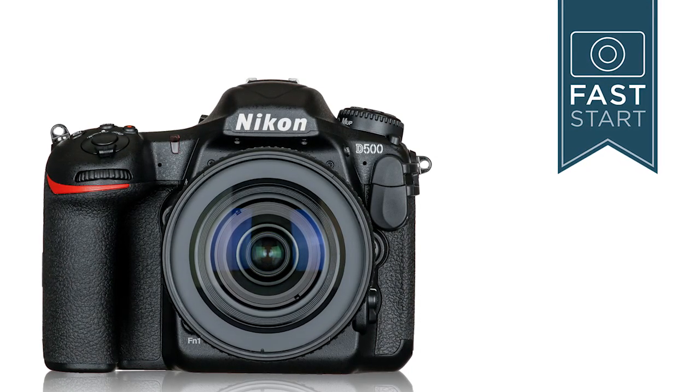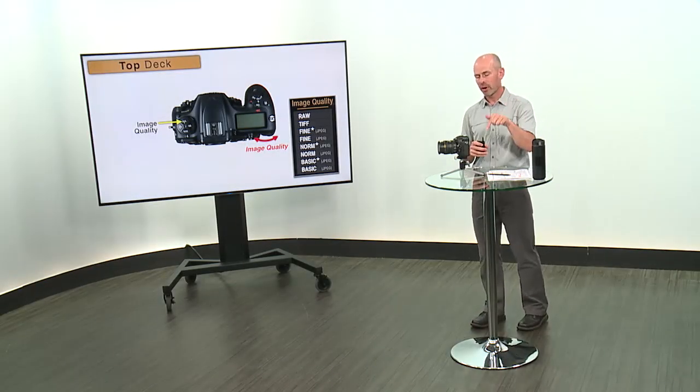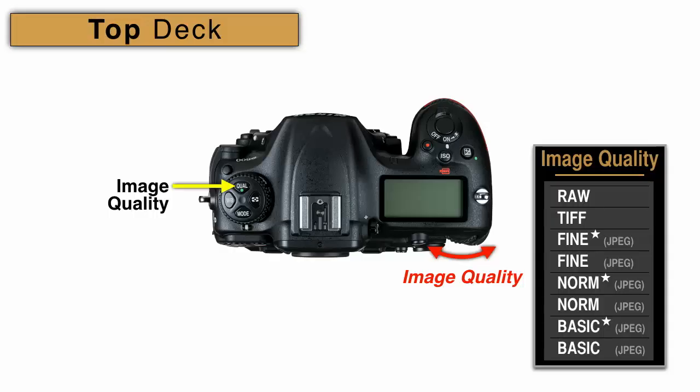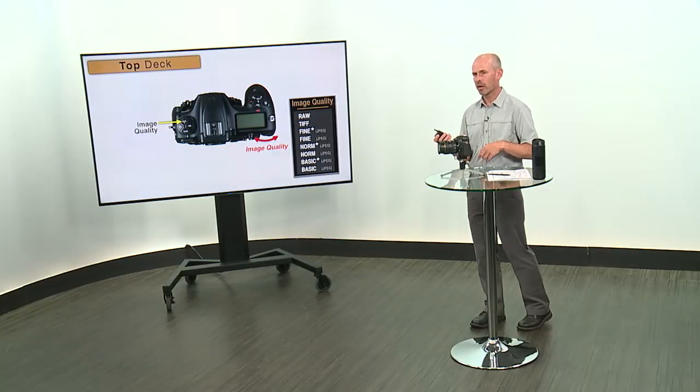Moving over to the left side of the camera, we have a number of buttons, and once again, these are the types of buttons where you have to press and hold them down while you're turning the appropriate dial on the camera. So a lot of these buttons will have dual functions. If you press the button and you turn the back dial, it does one thing, and if you press the front dial, it does something else.